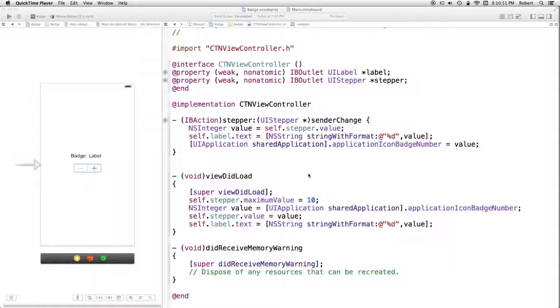Keep in mind that this is just a simple application for the purposes of learning about the badge and the application object. Generally, the badge would be the result of some sort of network activity saying you got new mail or there's updates. You've seen this on your own device. We'll go to the next slide, and we're going to look at some of the properties of the project that end up giving us our rotation characteristics and also our icon.